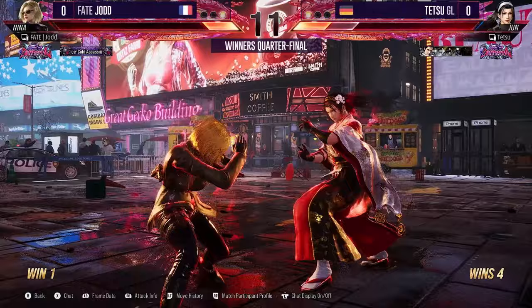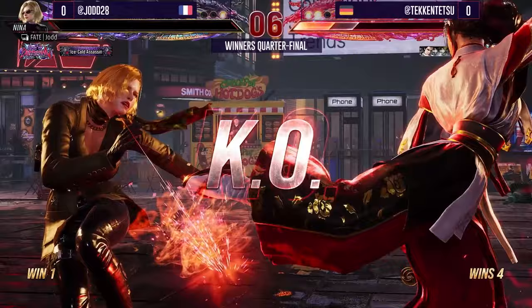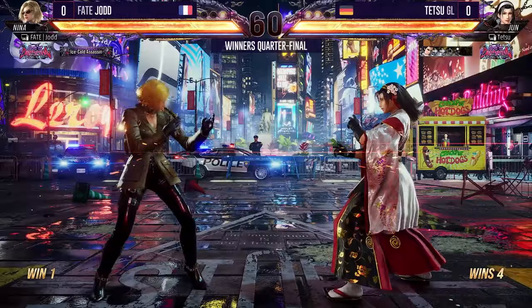Right, both players in rage. No more heat. Nice throw break. 10 seconds left on the clock. Oh. And nice. Low poke there, kicking the ankles. First game's going 2-1 now in rounds to Tetsu. Tetsu could get this first game.